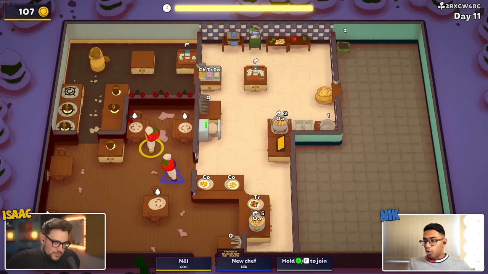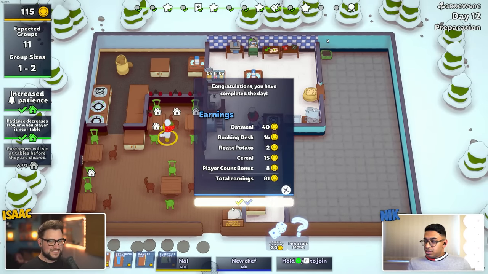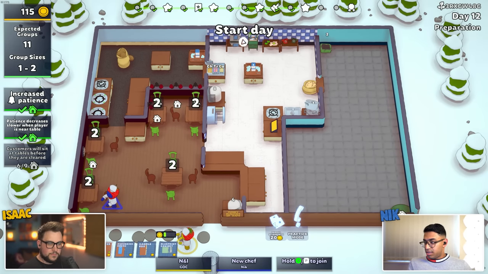Right. So I think we need more counters. Yeah, probably, man. But then again, the potatoes, I feel like we're overdoing it on potatoes, man. Well, that's true. We are overdoing it on potatoes. Also, this cabinet here is not doing anything, right? Yeah, take it. Blueprint cabinet, I think, is a no-brainer, right? Yes, I think so. Do we want to duplicate it, man?